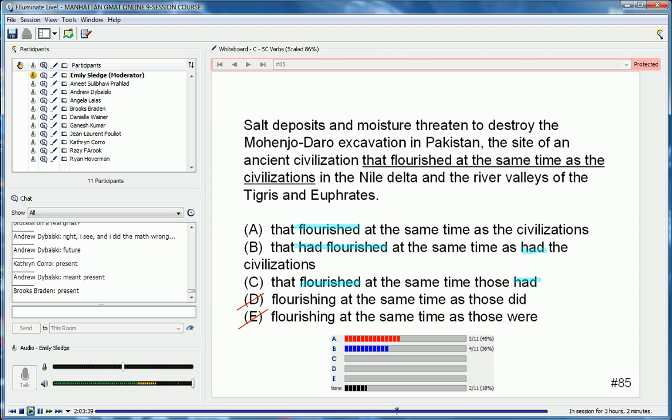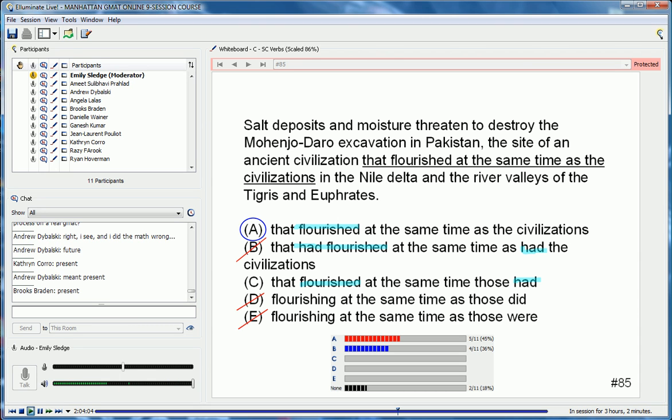Yeah, that's a great rule of thumb. If there's like an extra helping verb thrown in there, that's what that had is, and you can't figure out why it's there and the meaning is correct without it, then, you know, go with the shorter version. So A is actually the right answer in this case. We don't need the had. We'll talk later about when you will need the had.